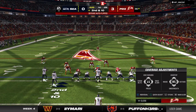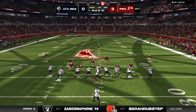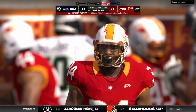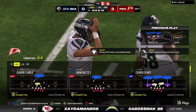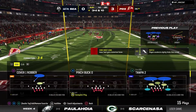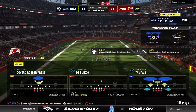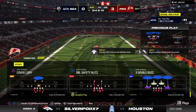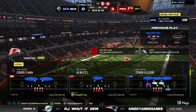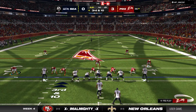Here's 2nd and 10. Ready, ready. To throw, it's Lance. And that nearly an interception here on this opening drive, but he gets a reprieve. It's 3rd down. And I think he was a little surprised to see the ball sitting out there like that. That's a ball he had a chance to come away with, but it winds up an incomplete pass. Now they face a 3rd and 10 after back-to-back incompletions.